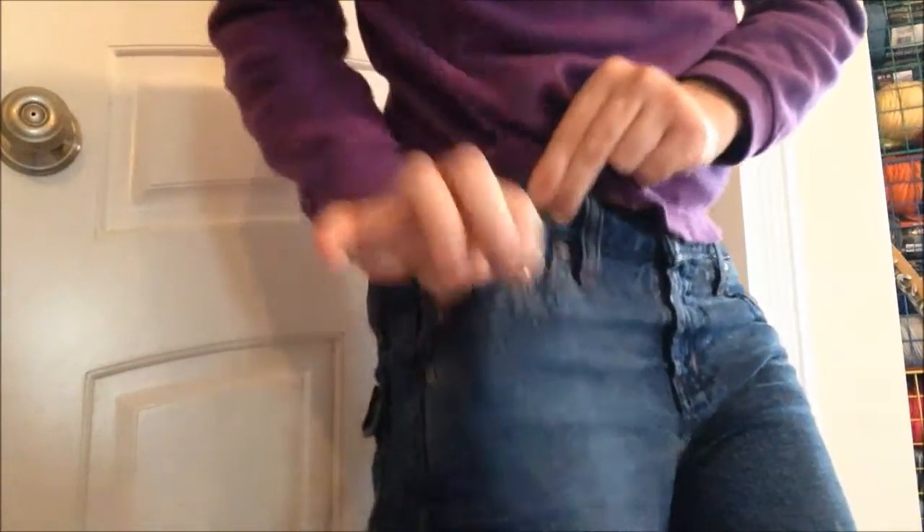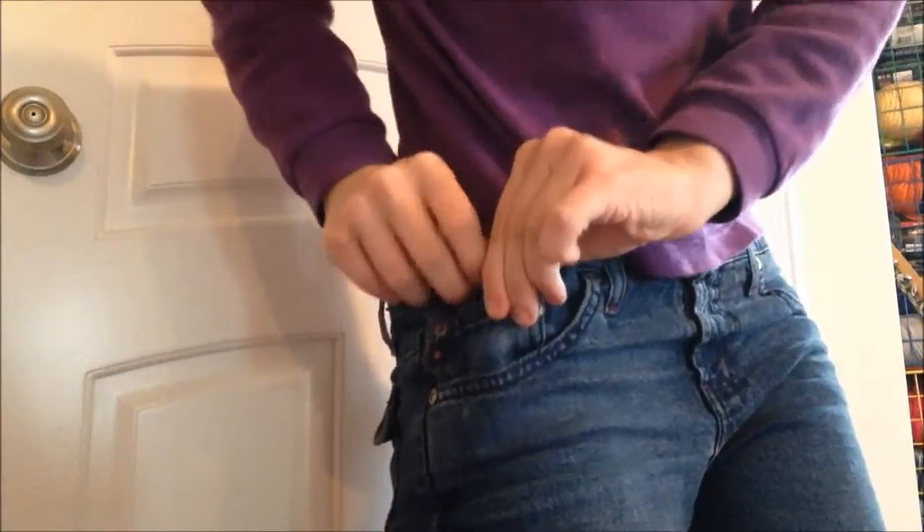I'm also not sure if this is like that other Blistex product where if you peel the label — nope, it's just a very weirdly loose label. Format-wise it's just a stick, and packaging-wise it's smaller than typical size, but I suppose that makes it better for jamming in your pocket — you know that weird little tiny pocket that nobody really knows what it's for? Perfect for popping in there.